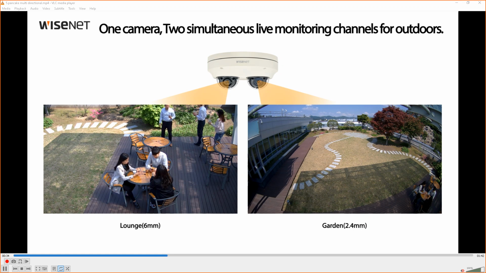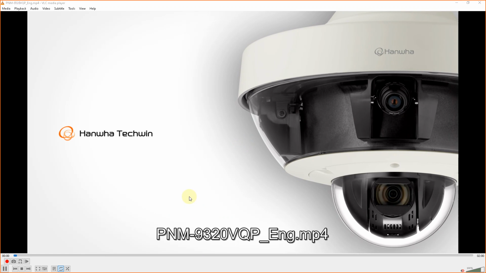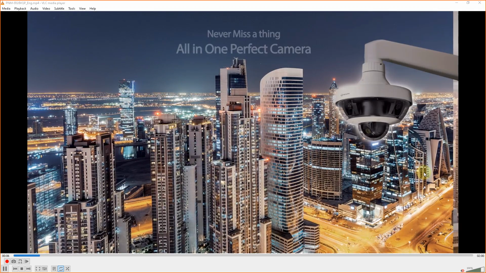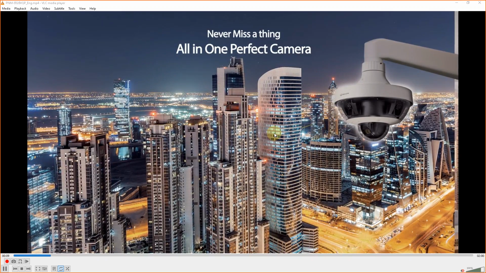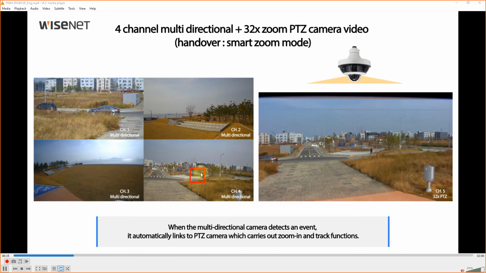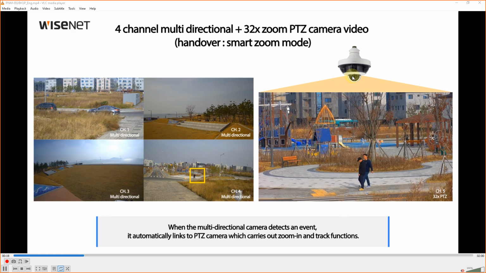Okay, next comes multi-direction with a pan tilt zoom. The objective of this camera is to look in all four directions. If there's any incident or movement, automatically the bottom camera will zoom in. So you have four views and one PTZ view. You can click here, the PTZ camera will go there, right? It's like you have eyes all around and you can even zoom in like a binocular. You can zoom in and check what happened.